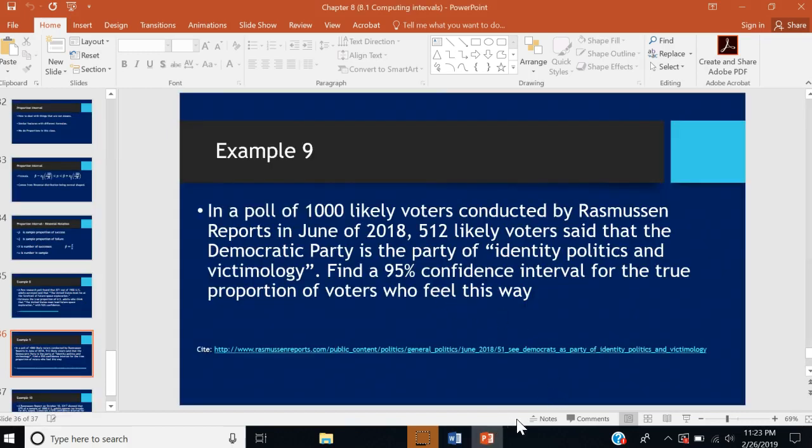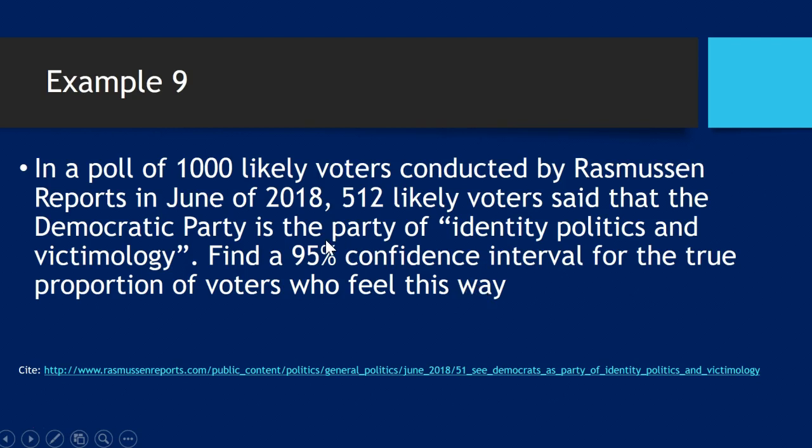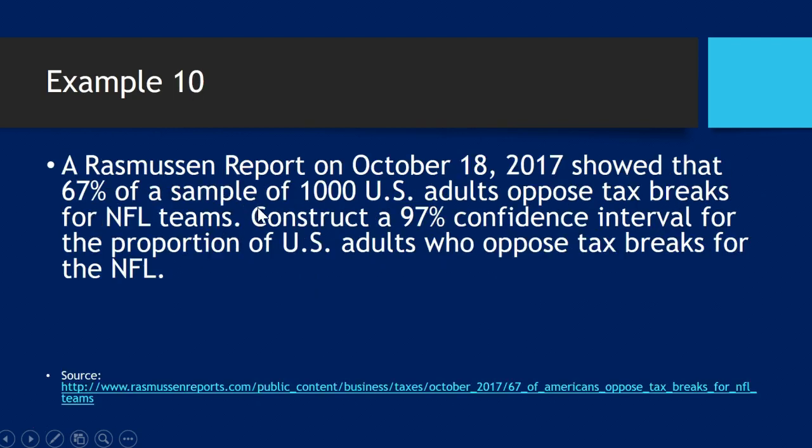Now, one more problem, and I want to throw a little bit of a curveball at you. So far, these previous two problems, examples 8 and 9, have given you the number of successes and the total number of people polled. But what if we gave a percentage of the sample? So we gave you the p hat and the number of people polled. I want you to push pause on the video and think through what you would plug into your calculator and what the confidence interval would be, and then how to interpret this. So push pause on the video. 5 seconds, I'll come right back.